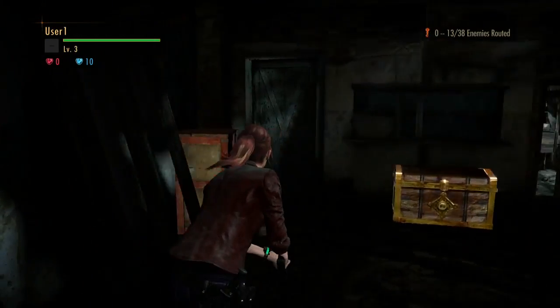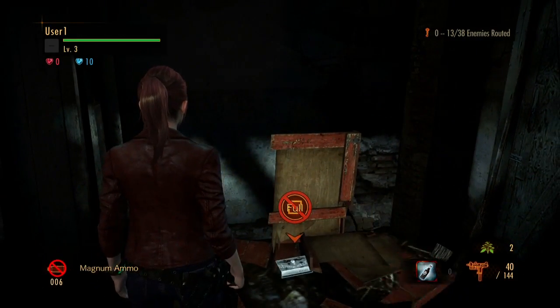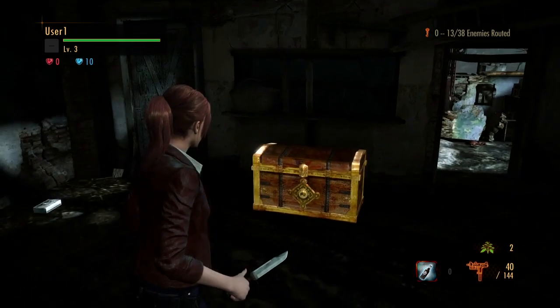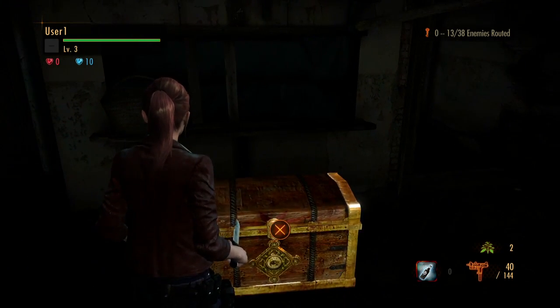You'll notice that in the upper right corner here, we have a counter for how many enemies there are on the stage and how many you've killed. Next to that is a little icon for a key. What happens is once you've killed a certain amount of enemies, you're able to get a key which you can then proceed through the level with.